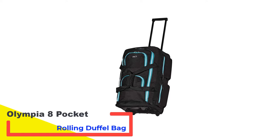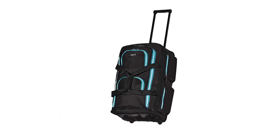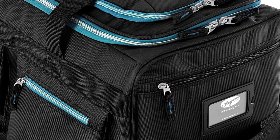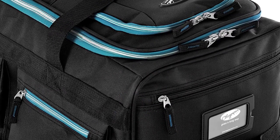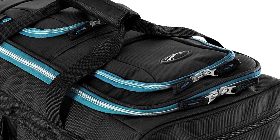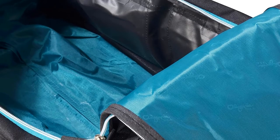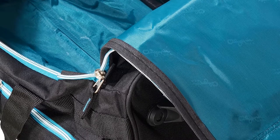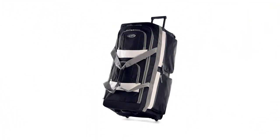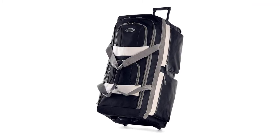Olympia 8 Pocket Rolling Duffel Bag. This bag does look old school, but isn't that the ultimate guarantee of sturdiness and longevity? We are confident in that. This luggage rolling bag with 8 pockets is surprisingly lightweight at only 4.9 pounds, which allows you to stuff it to the maximum. The vast amount of pockets permits you to store valuables like keys, wallets, and electronics without worrying about breaking them. The custom zipper pulls are also there to ensure the ultimate security when traveling. This duffel seems to have an infinite amount of storage, thanks to the extra-large D-shaped opening at the top.